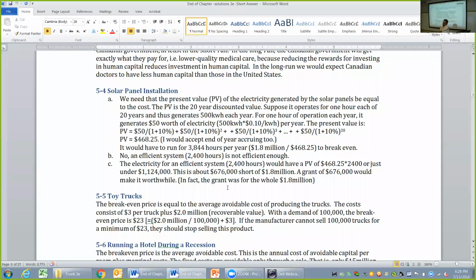So, if you guys want to get a little philosophical, the question would be: should the government be subsidizing a solar operation to encourage this, even though this is the way the numbers shake out? Because like I said, this was a real world example. And so in order to make this thing work, the government needs to subsidize solar energy. Should that be going on? Is that a good thing when people are high on solar and wind power? Same thing for wind, by the way. It's a very similar story.